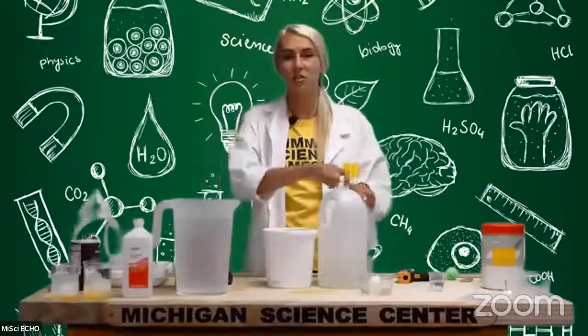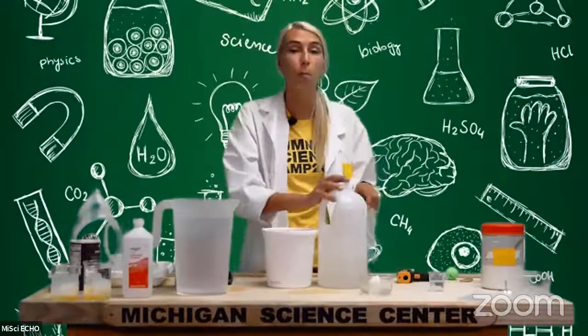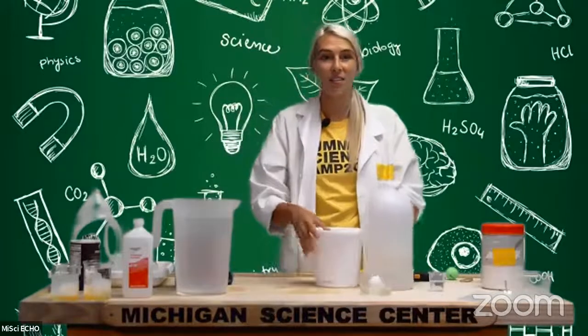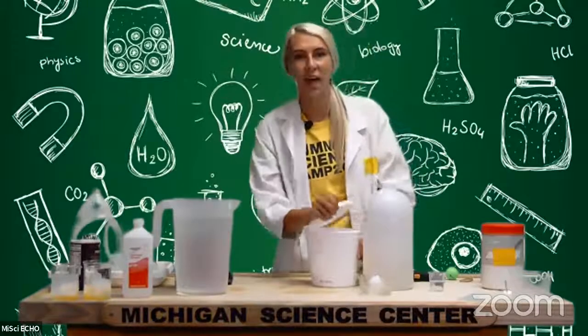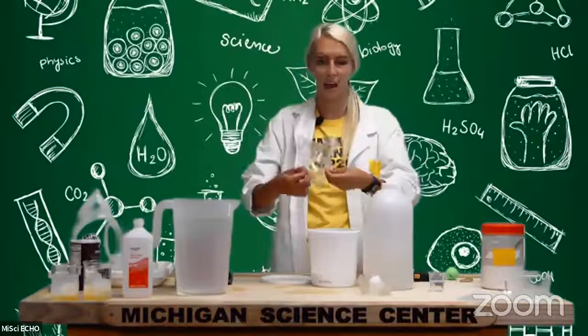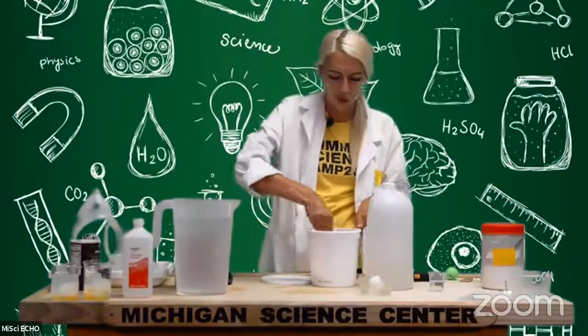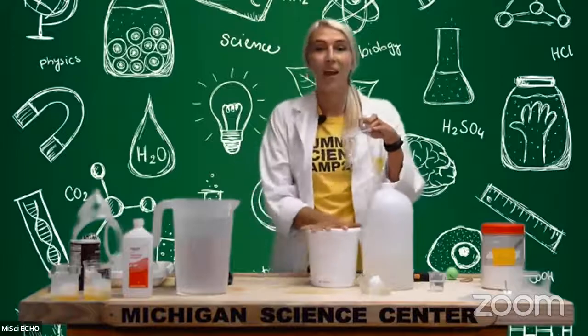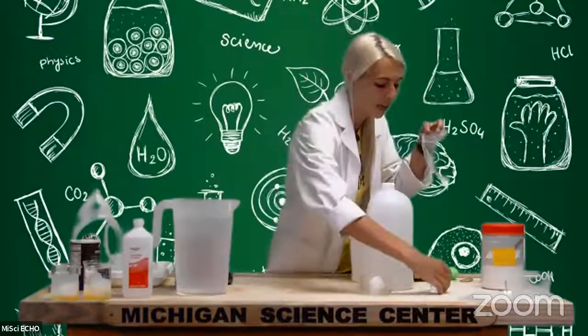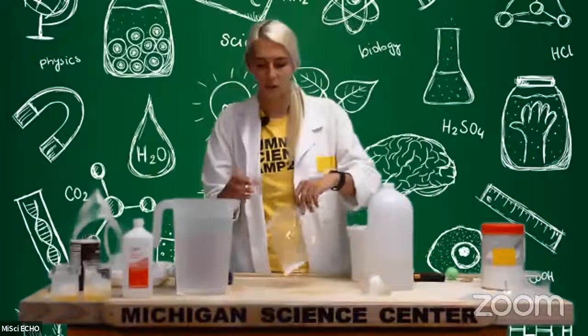mix Alka-Seltzer into water. Alka-Seltzer contains both an acid and a base, but we're going to combine them separately. So into this bag here, into just a regular Ziploc bag, I'm going to take 1 scoop of baking soda. Just 1 spoonful here is plenty. And then I'm going to pour in a small amount of vinegar.